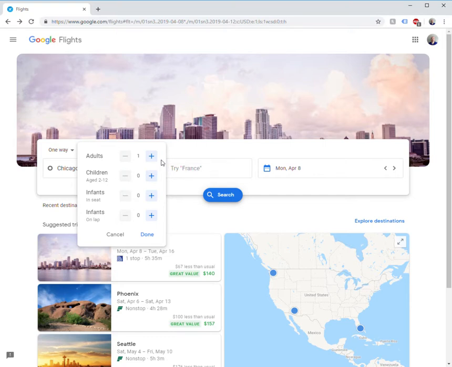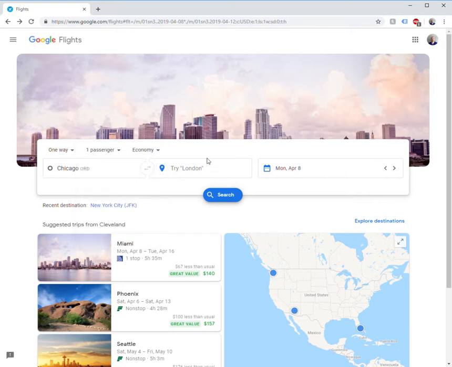So you've got to be a little bit careful though, because you don't always have 2 seats or 3 seats or 4 seats available, which means you have to be ready for that. So you find a flight you want and then you say it's $200, this is great. You go to book it with 4 people and now you don't have the seats available to book it because you only searched for 1 person. So it is something to note. Obviously here this is just economy, premium economy, business or first class.